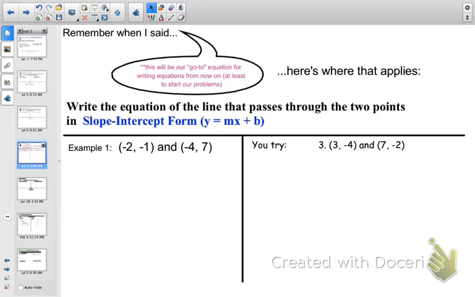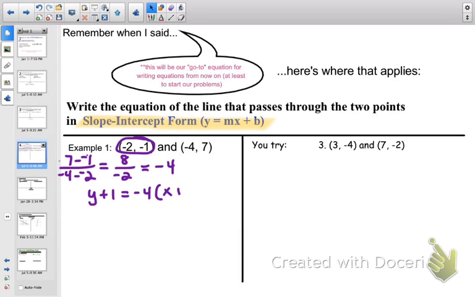All right, this is a different scenario. We want to write the equation of the line in slope-intercept form, so that's mx plus b. However, we're given two points, and neither of them is the y-intercept, so we have to do point-slope form first. So let's go ahead and find the slope. And now let's pick one of the points. I picked the first one, plug it in. And then from here, we need to convert it to slope-intercept form.